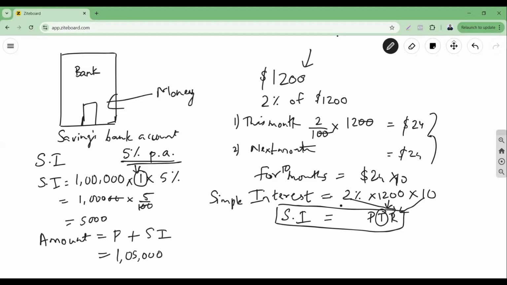If you have any more doubts, go ahead and solve some problems to make this idea concrete in your mind. And I'll see you with yet another concept of interest, which is a little more complex than this, which you'll be able to understand once you have understood this very clearly. Go ahead and solve some problems on simple interest. Then we'll talk about the next topic in the next video.